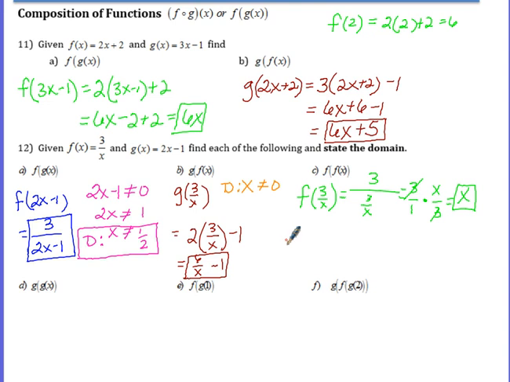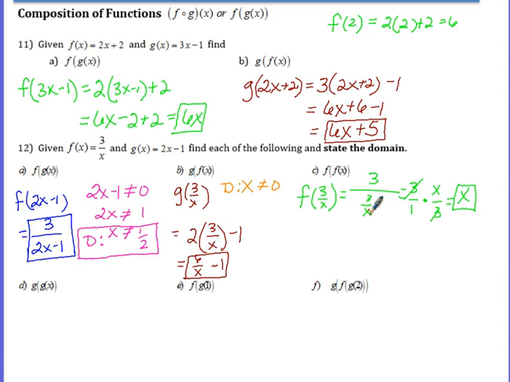Now let's declare the domain. Is there anywhere in here that we could possibly cause division by 0 or square root of a negative? Well, in our final answer, there isn't. We could put anything in here and not cause either of those problems. However, back in the beginning of our problem, there was a step in which we could have caused that problem. We could have caused a division by 0.